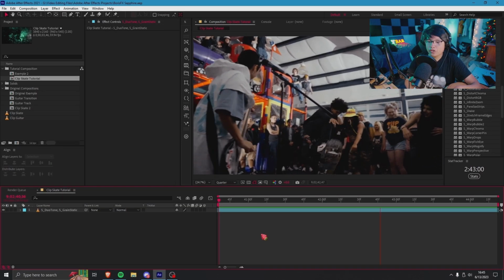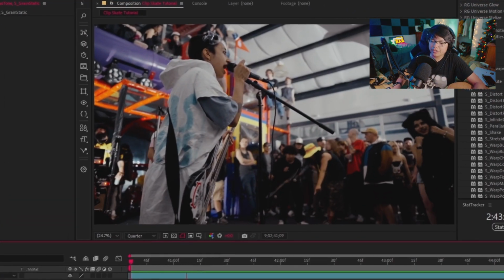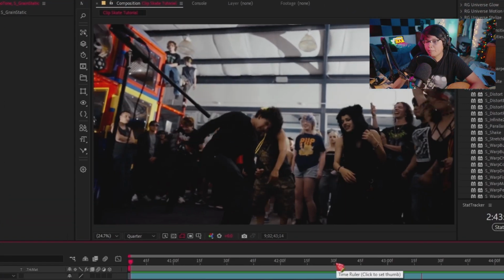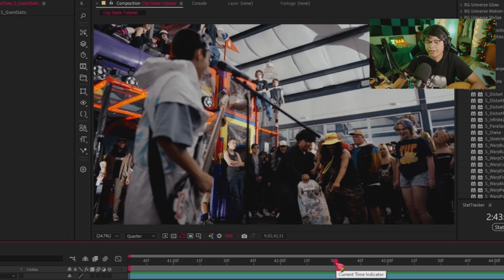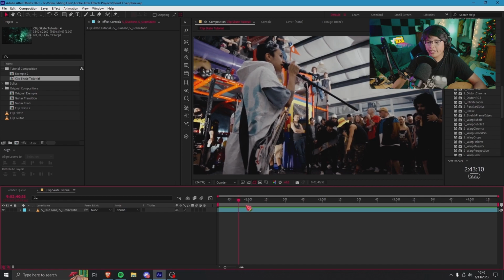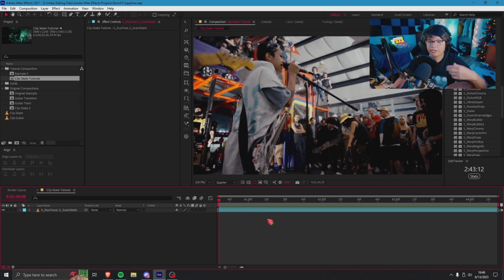Alright, so this is the next tutorial I'm going to be teaching you guys. As you can see, I got a clip right here of a guy running with a board, and in this part I'm going to show you how to use this clip and make a cool transition out of it using Sapphire. So what I did in the preview was I actually used an effect called S-Grunge.